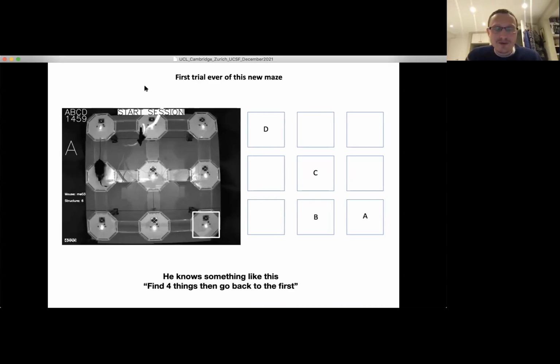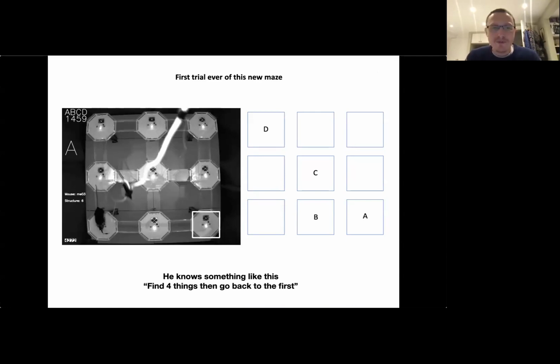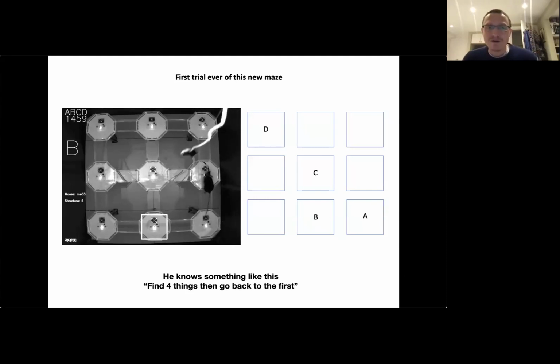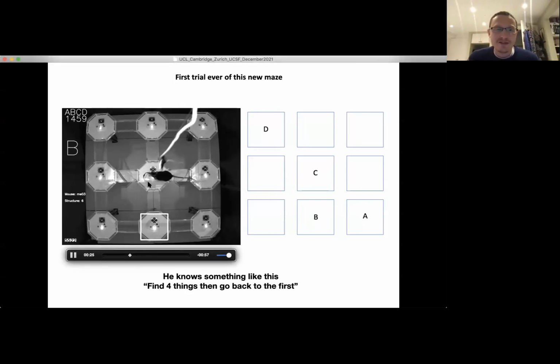This is that same mouse, and he's doing the same thing, but this time he's never done it before, but he has done five previous examples of the same problem, with the rewards in different locations each time. So he can know that there's something like A, B, C, D in the world, but he can't know where they are. And you can see he's just lost now. He doesn't know where B is, and he's not going to know where B is. I'm just going to zoom in a little bit. He doesn't know where C is either. He gets lost, and he gets really lost going to D, all in the wrong place.